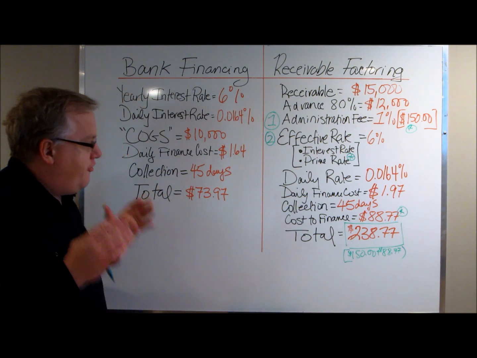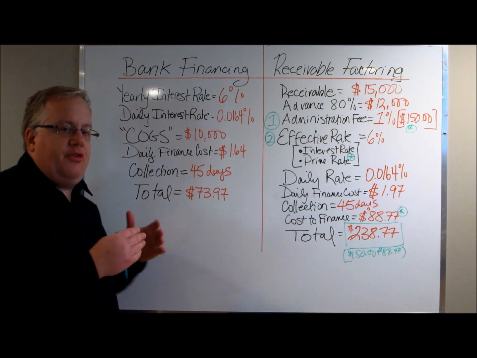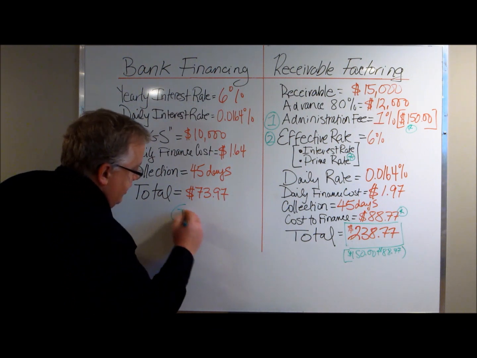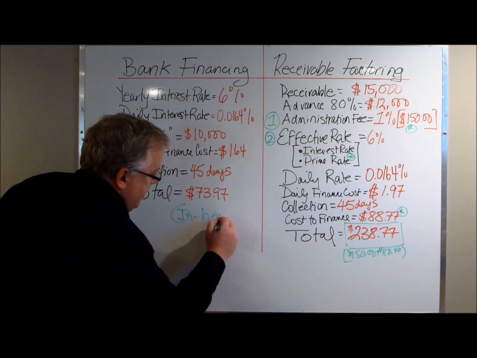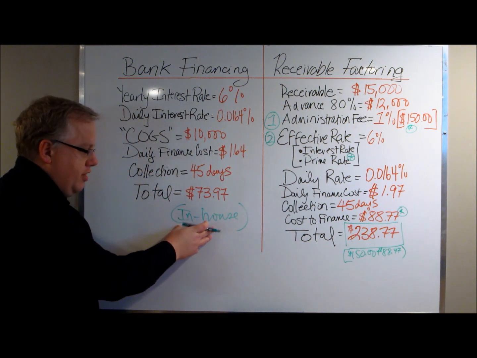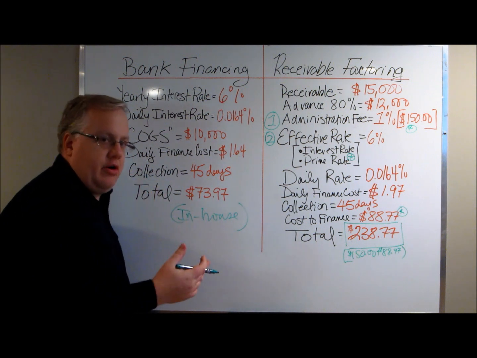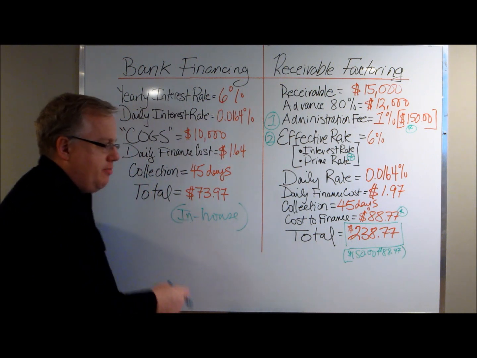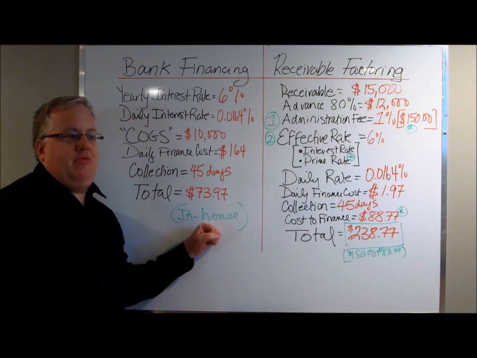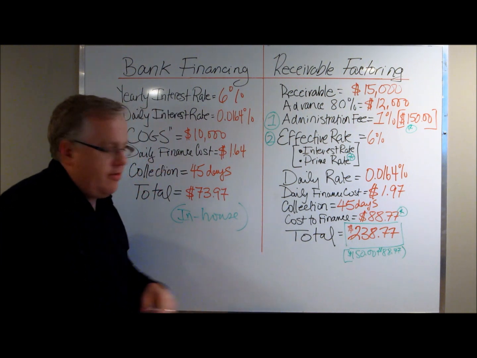And finally, the fourth benefit is, to be quite honest with you, companies need to have alternative financing sources, okay? You may decide, I'm going to keep some accounts in-house. I'm going to keep financing through a bank because I've got a pretty good credit line, but I can't get a higher credit line. And so for those customers that take longer than 45 days or 30 days to pay, I'm going to go with Receivables Factoring. So by all means, keep some accounts in-house. The guys that pay within terms, keep them in-house. Use factoring with the rest.